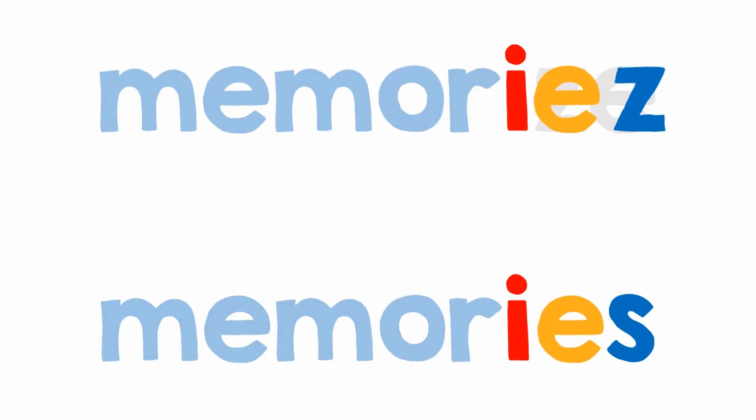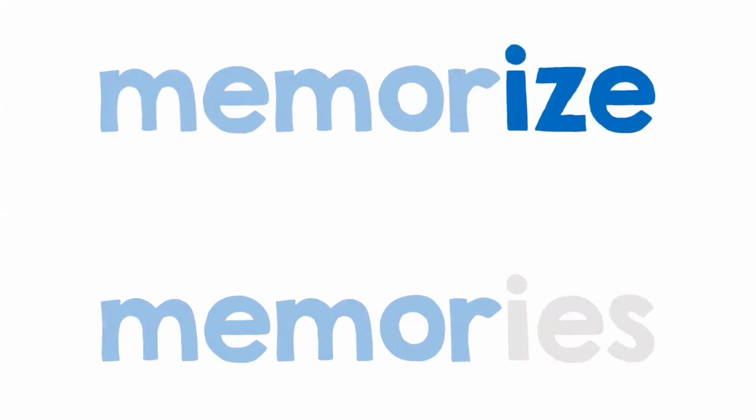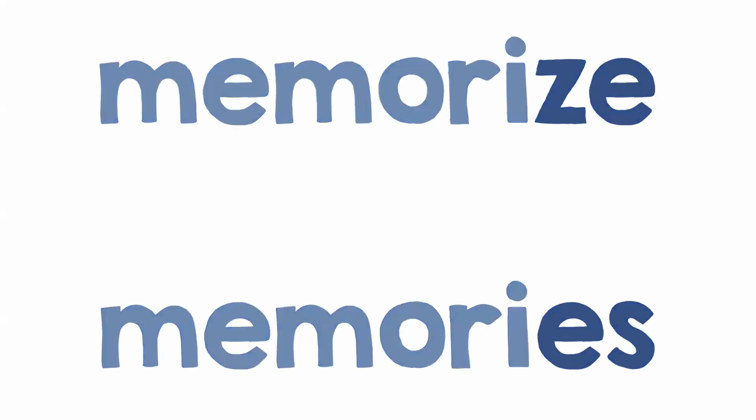Something to keep in mind, that it's very easy for readers to read a big word and get the first syllable and the middle correct. But you can get tired towards the end, and that's where some mistakes can happen. All right, so memorize has the chunk I-Z-E, eyes at the end. Memories has I-E-S. All right, let's look at the root words to make sense of this. Memorize and memories both come from the root memory. All right, so they're very similar to the two previous words we looked at.